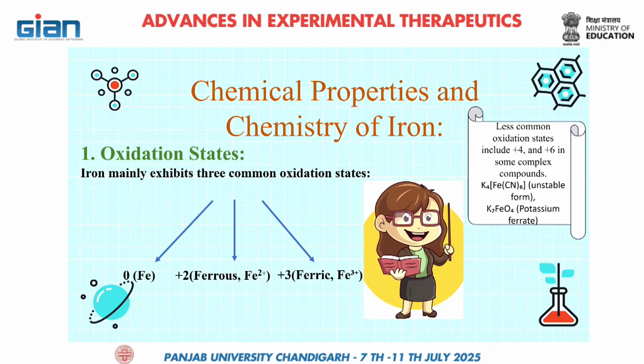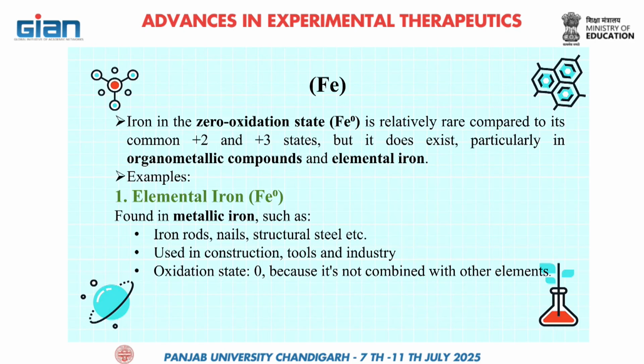So moving ahead to the chemical properties and history of iron. It has chemical properties, oxidation state, activity, etc. Firstly, we are going to discuss oxidation states. Iron is present in +1, +2, and rarely in oxidation state 0, that is pure metal, and also in +4 and +6, which are the main complexes present in +4 and +6. So we'll discuss one by one.